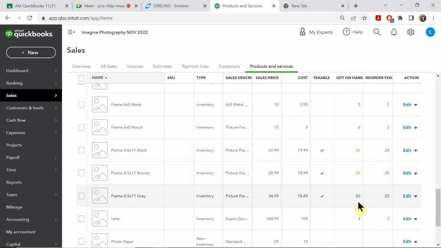If you remember when we created that inventory part, we linked it to an inventory item. We linked it to income because we can sell the item. And last but not least, we also linked it to a cost of goods sold. So that is one of the most important things you have to know. If you delete anything or make any changes, it affects more than one account, and you have to be very, very careful.